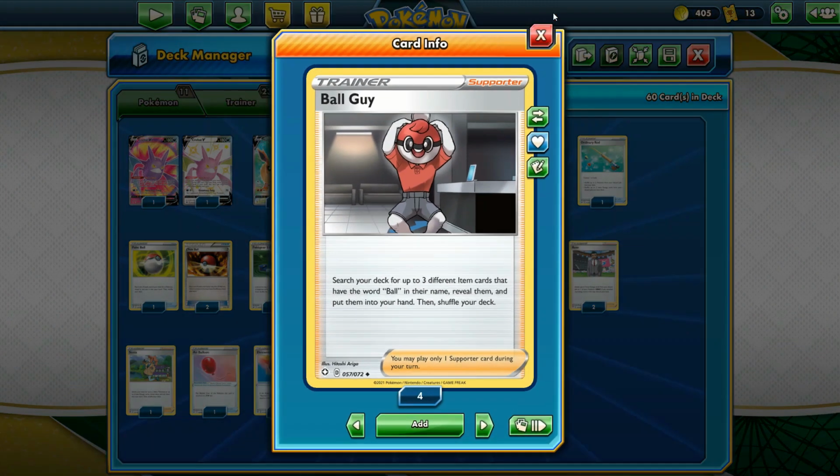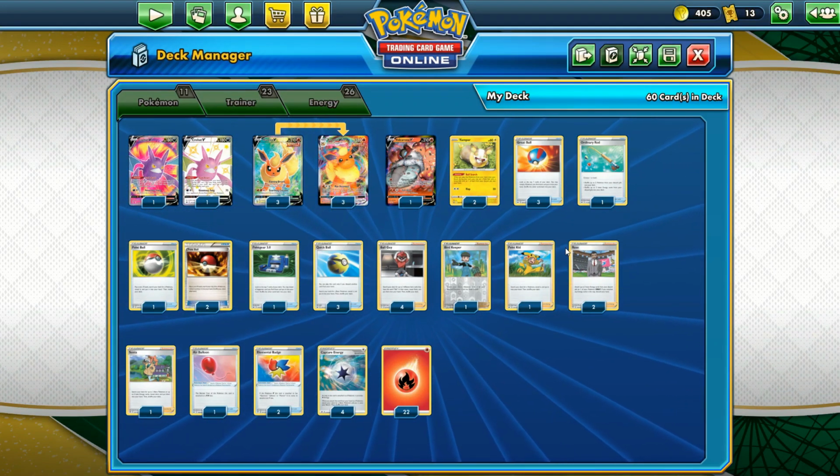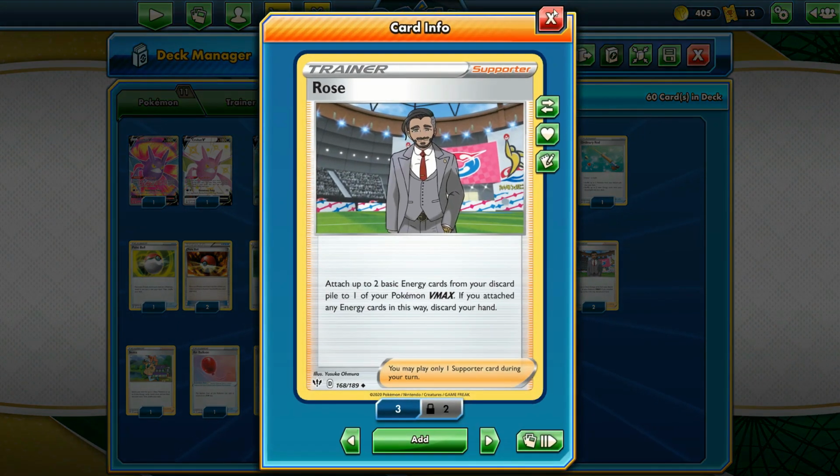Obviously, use your Ball Guy first before using your Rose, because that way you get to compress your deck, you get to bring out all of your Pokemon cards before you discard them with your Max Detonate.